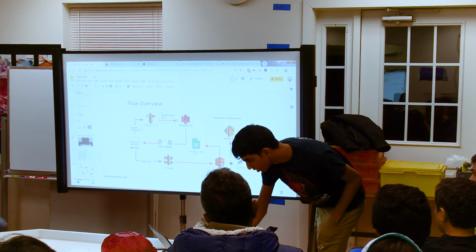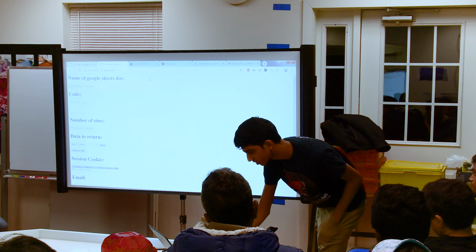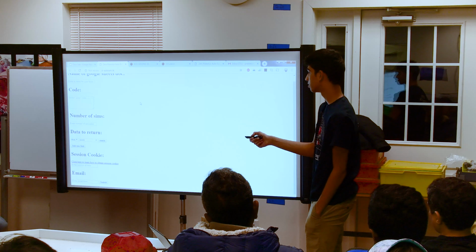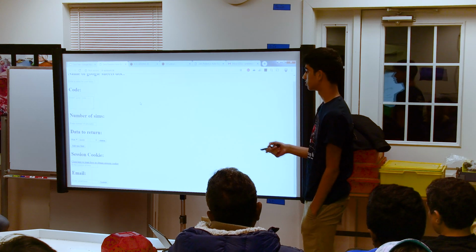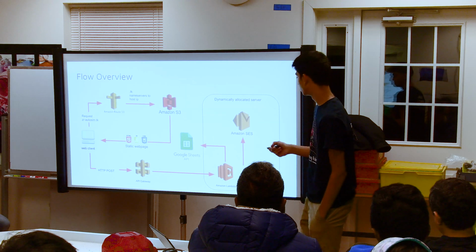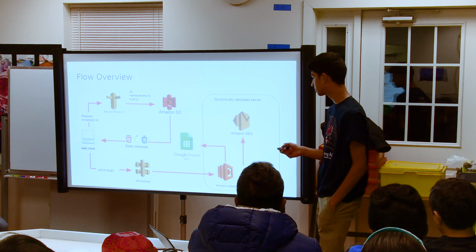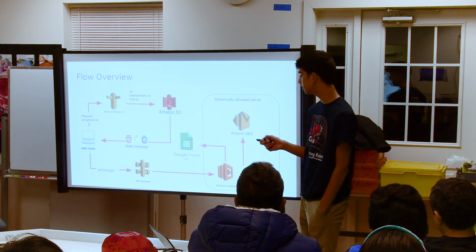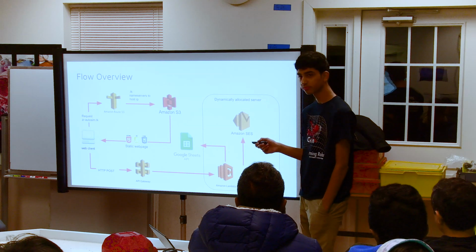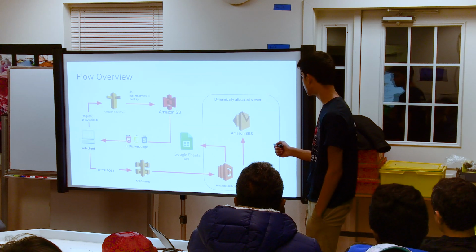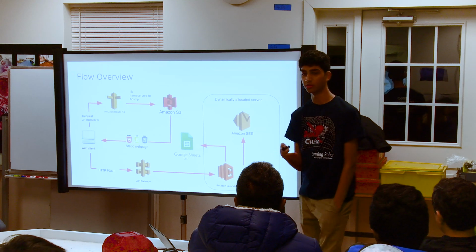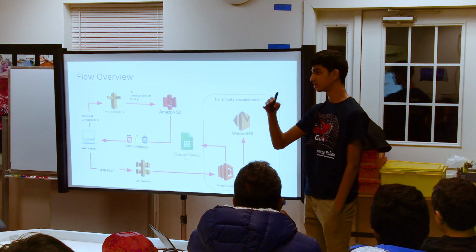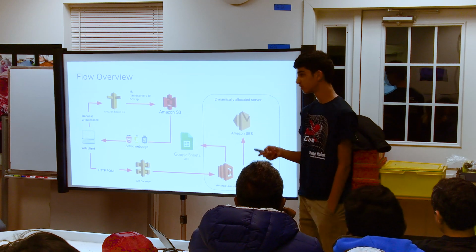So we can see that the web page you would get back if you were to go to zr-autosyn.tk is just this simple web page which contains where you enter your code, the number of sims, and a session cookie, which basically gives the author. Once the simulation is run using the Lambda function and you get the data back that you specified on the web page, it's going to set up a Google Sheet using the Google Sheets API, and then email you at the email you entered with the link to the Google Sheet. And if you click on the Google Sheet, you'll see it in real time automating the process of the simulations.